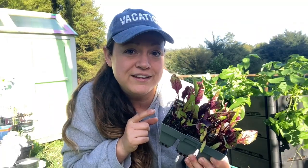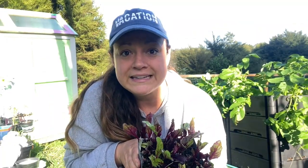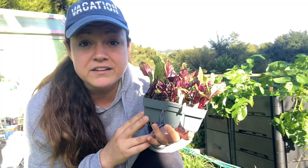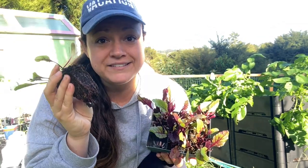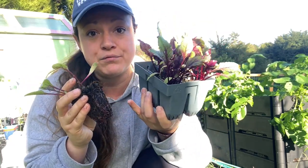There is a catch though — you need to be very, very delicate with their tap roots. If their tap roots are damaged when you're transplanting, then you're not going to get one of those nice plump beets that you want. The easiest way to avoid damaging these tap roots is to just pop the cell out of your seedling tray and plant it directly into the soil as it is, without disturbing any of the root.